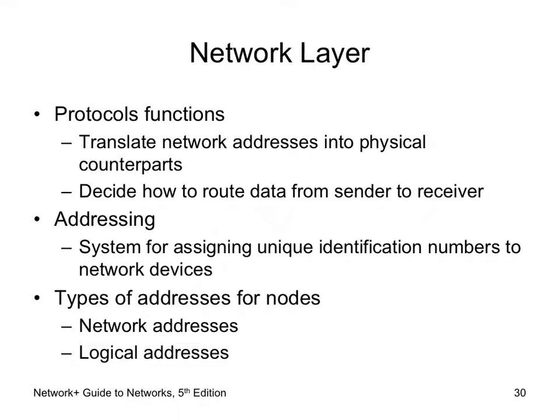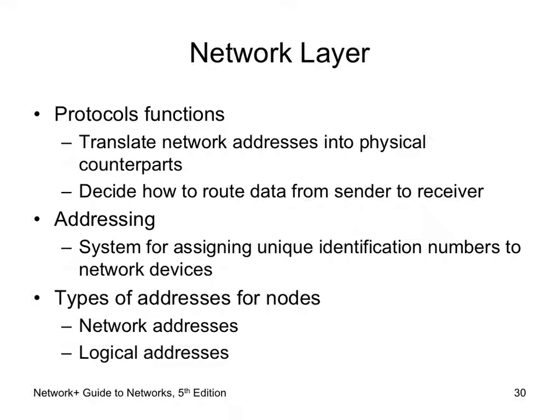Next, network layer. This one is now we're getting ready to hit the physical part of the network. We're getting towards the NIC card here. So the network layer translates the network address into physical counterparts, decides how to route the data, which it already knows how to do, by the way, and that's because of the listening all the time. So in the example of Eagle, going to the RVC Eagle web server, the RVC Eagle web server has one IP address. You guys all have separate IP addresses, okay? So it knows that IP address it's going to. It knows the MAC address of the server it's going to. And the network's switches know your IP address and your MAC address, which you'll find out what a MAC address is here in just a second.